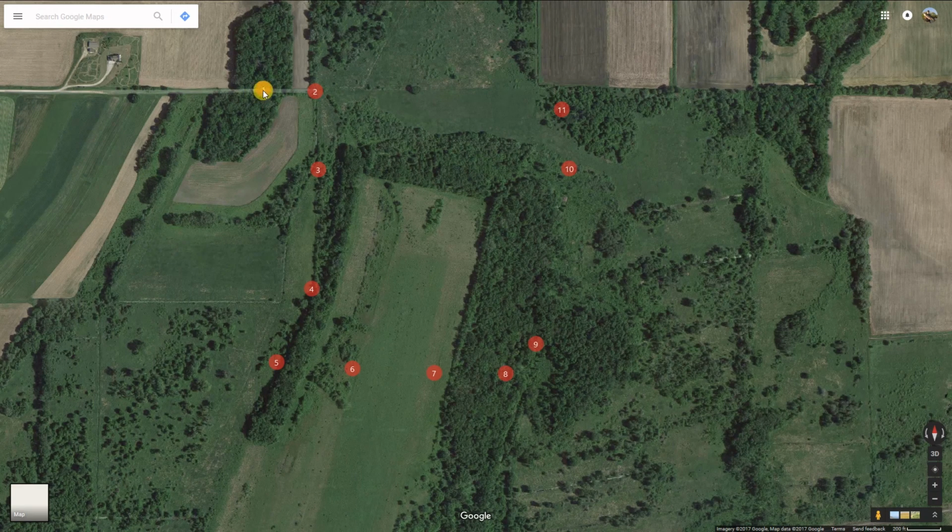If you remember from the original Google Map video, I was planning on coming down here, hitting this north side, going to the east side, hitting this swamp, and then finding my way up here and back out. And once I got out here, the tracks just led me off in a slightly different direction, which turned out to be great. Found a lot of action in this thin strip here, which is a great pinch point, and a place I'll probably hunt in the morning on a northwest wind.